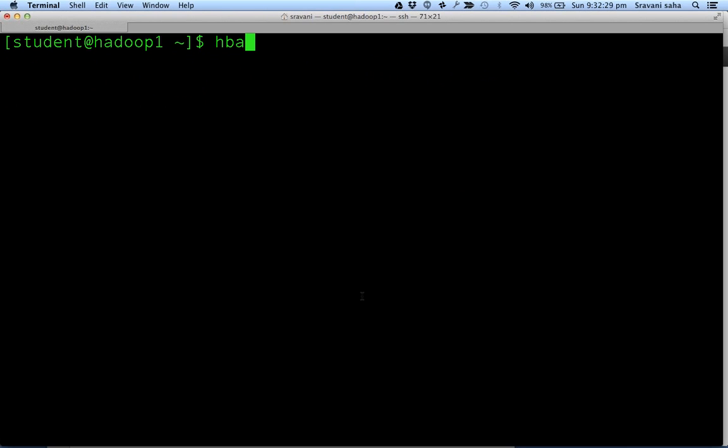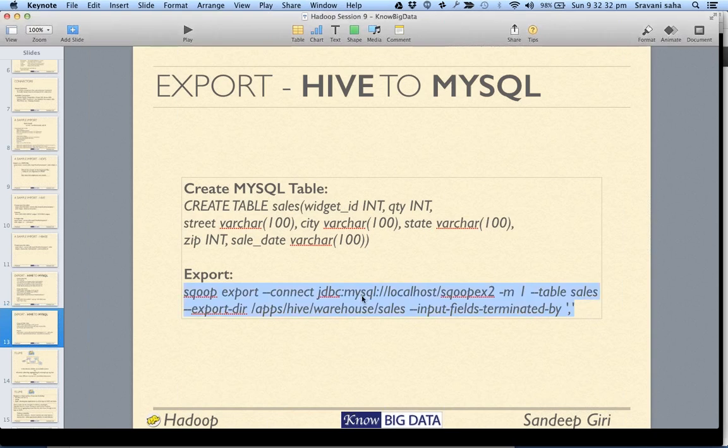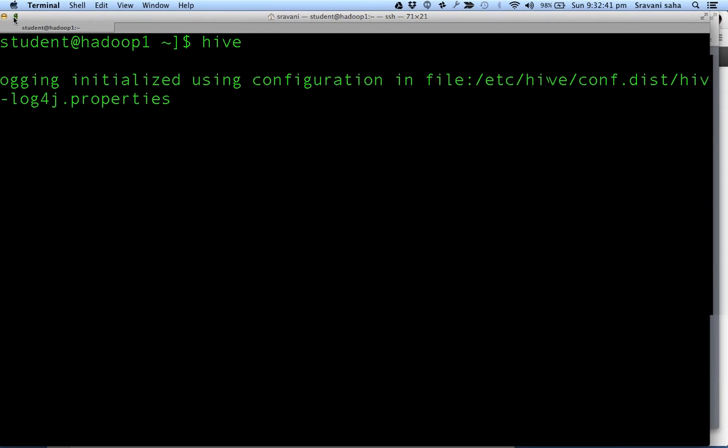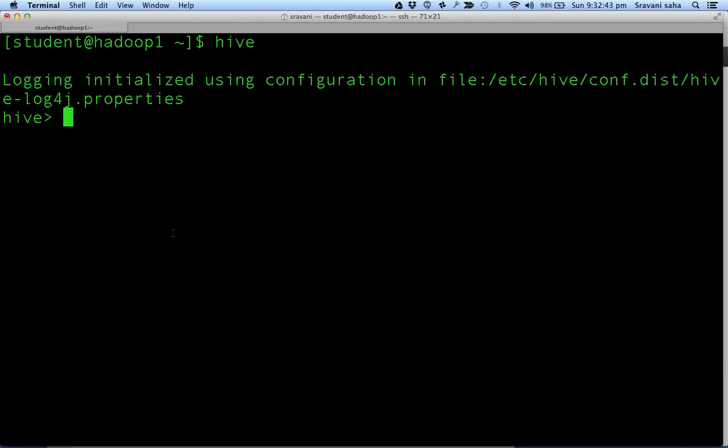So here we have Hive. Let's check if we have already created a table called sales.